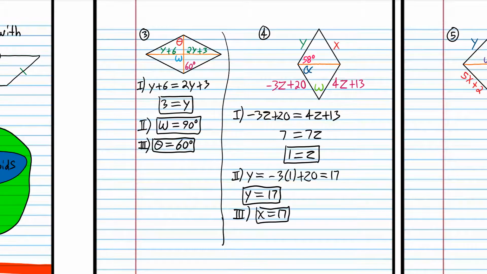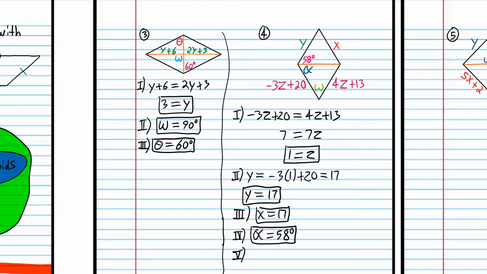And remember, we have a theorem that says that the diagonals in any rhombus bisect the angles. So theta, or that angle up there, that pink angle, is 58 degrees, then alpha must be 58 degrees also. Again, this is not hard if you have the theorems in front of you. If you don't have the theorems in front of you, then you're not going to have a clue what you're doing. So if you didn't get those theorems, if you didn't get a screenshot, that's okay. Just go back and get that screenshot, or else you're going to fall behind pretty quickly.